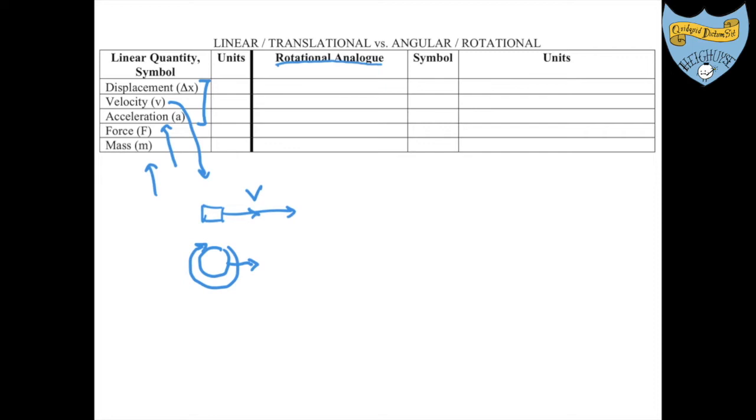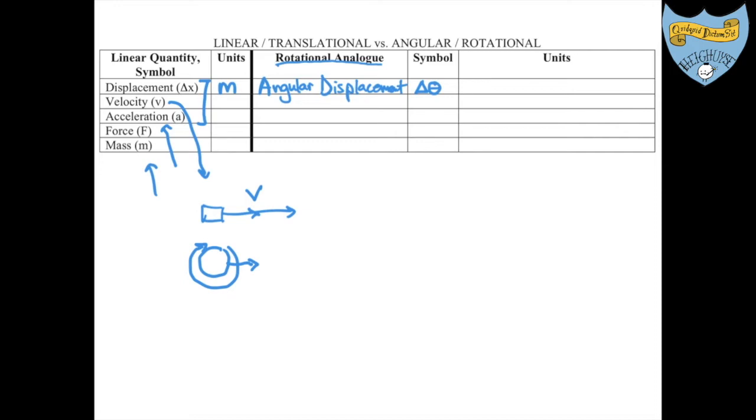All right, so let's begin with units for things. Displacement, of course, is measured in units of meters. Hey, we knew that one. The rotational analog for displacement is called angular displacement. There's a bunch of these things where all you do is put the word angular in front of it, and all of a sudden it means for something that is moving in a circle. The symbol for angular displacement is delta theta.